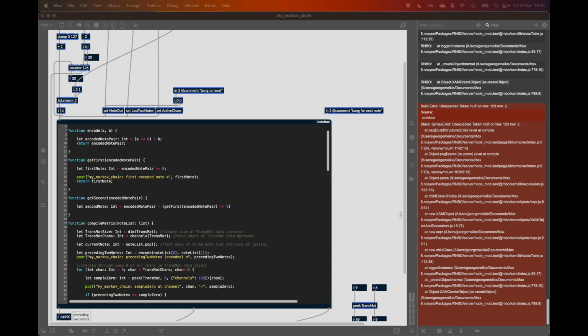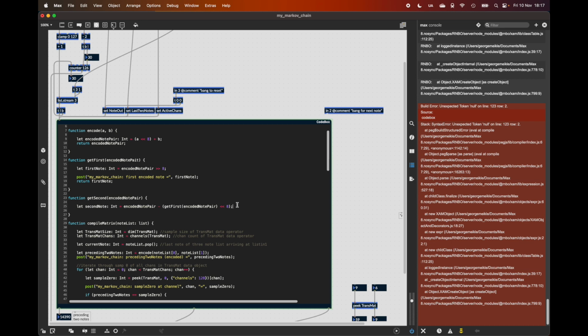So here what we're doing is we're shifting it by 8 bits to the left, which is equivalent to multiplying it by 256. So this is giving us an integer value again for our second note, which is essentially the bit that is truncated off at this point.